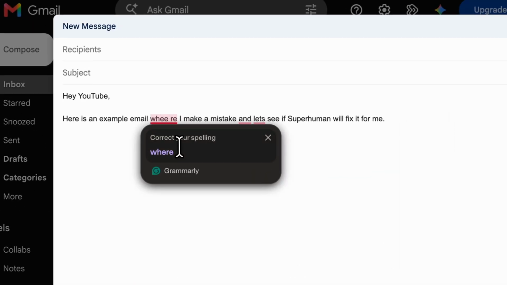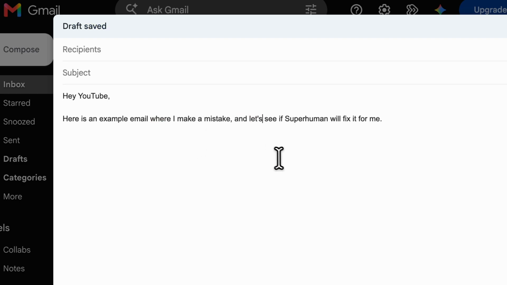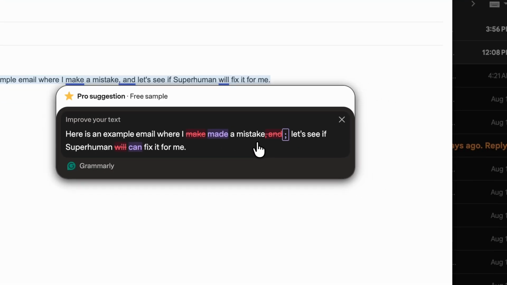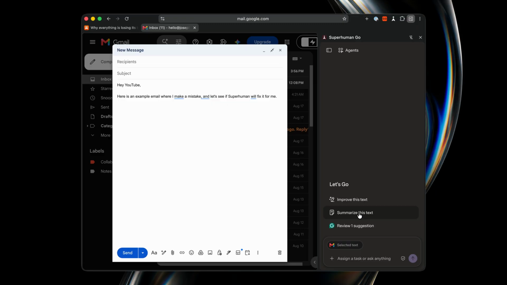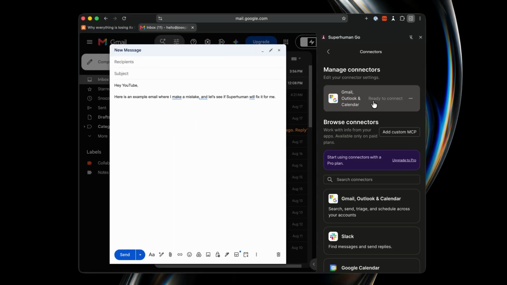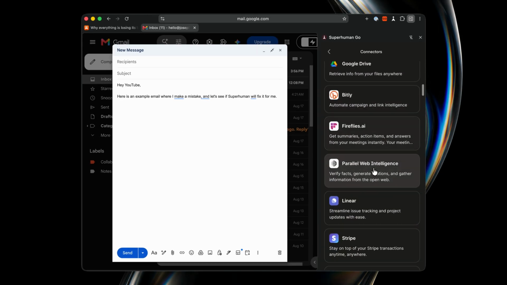The familiar part is the inline writing help that Grammarly used to do. I can select a paragraph and rewrite it or translate it or shorten it, or just change the tone without leaving the text field. I can also open up the sidebar and ask questions about the page I am viewing. The next key feature is connectors. You can connect all kinds of familiar tools to Superhuman and use them right there in your sidebar with the AI agent.